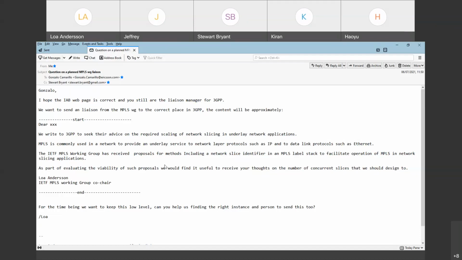Well, I see no harm in sending the request for information. The worst they'll say is, we sent it to you 5 years ago, in which case they will either confirm or deny whether it is still correct. Okay, so we should send it to them. Unless someone speaks up now, I will send the liaison. I'll be trying to find out where to send it. It's somewhere like liaisons at 3GPP or something. We don't need to solve that now. I will find it. It's fine.